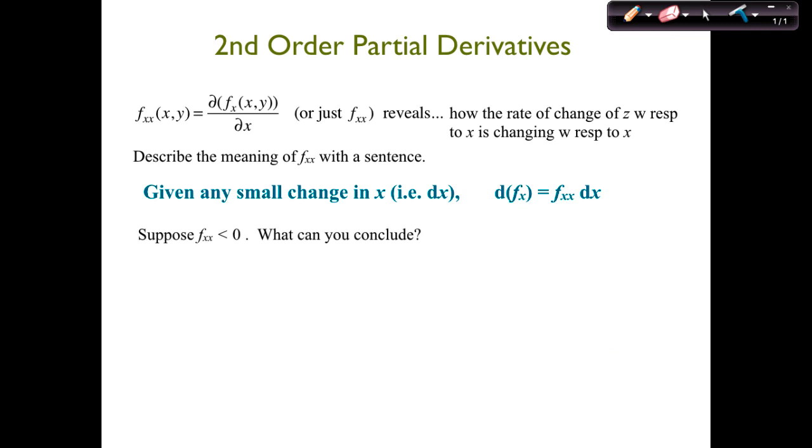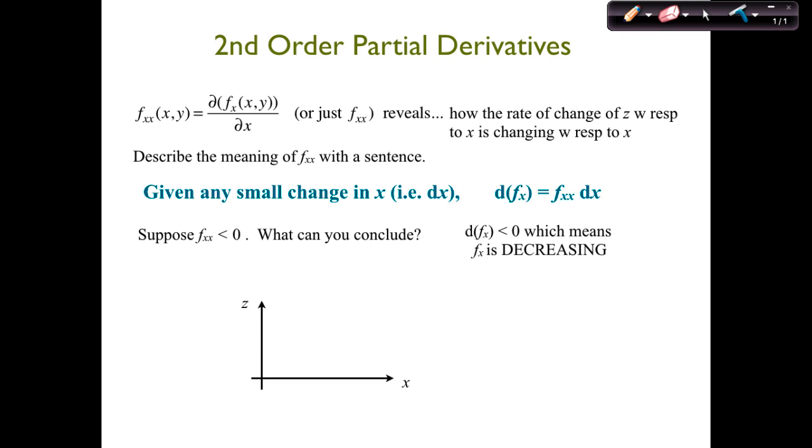That's the important thing. Okay? So now what about if the second partial derivative with respect to x is less than 0? Then what can you conclude from this equation? These changes in the rate of change are? So if this is negative, then what about this? Negative also, right? So the changes in the rate are negative, which means that the rate of change is decreasing. And so how can the rate of change decrease? One of two ways.